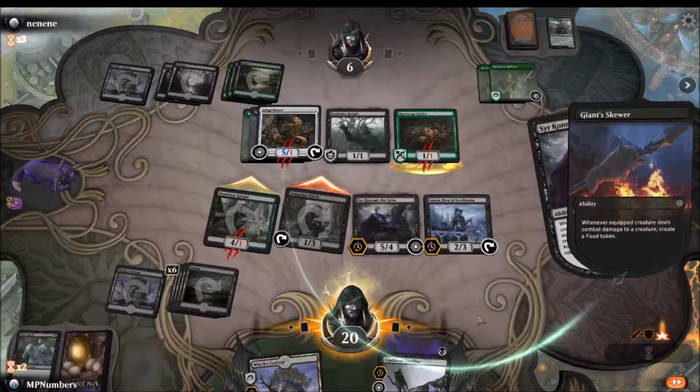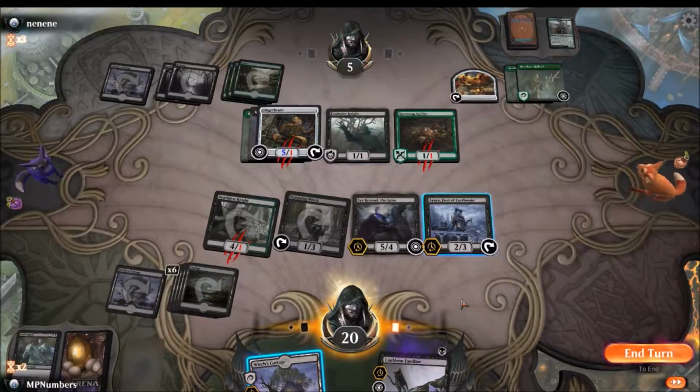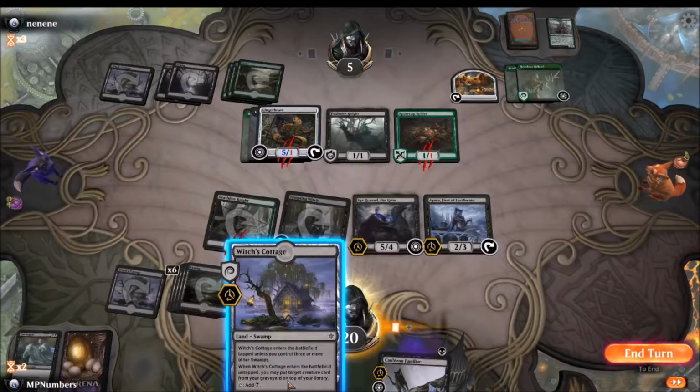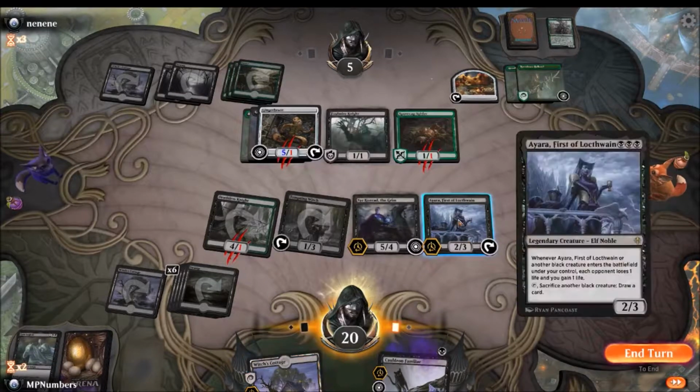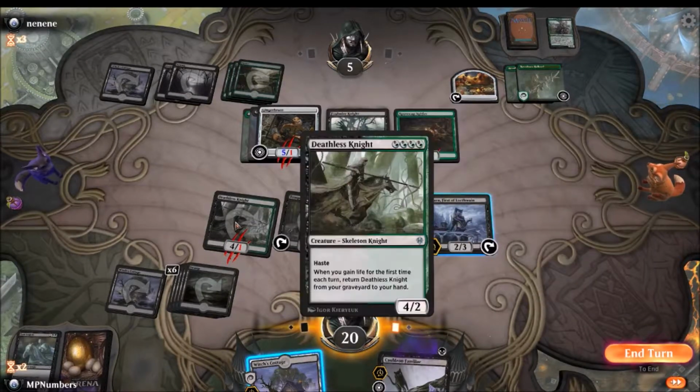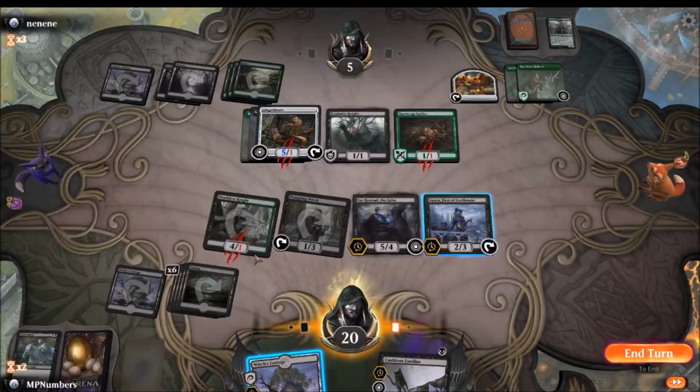They get a food token. God, that food token's a pain in the butt. So if I work this out, if I play this Witch's Cottage, I put the Cauldron Familiar on top. I use this ability to sacrifice this, to draw this, gain life, cast it again. They lose 1 from this. Doesn't sound the worst thing in the world, right?